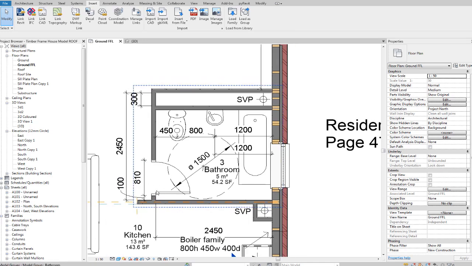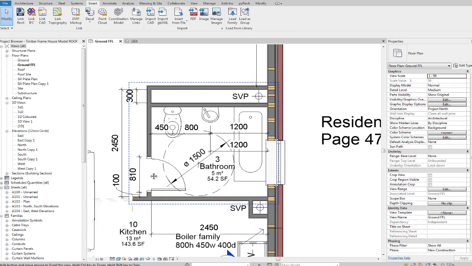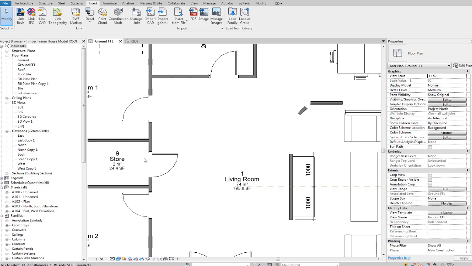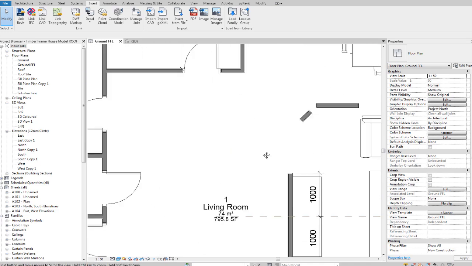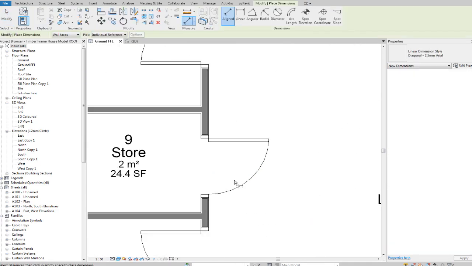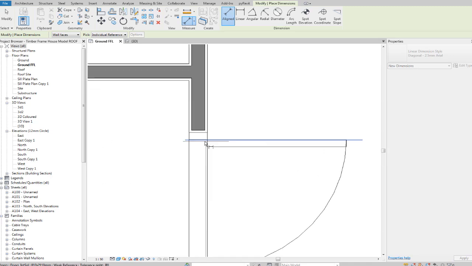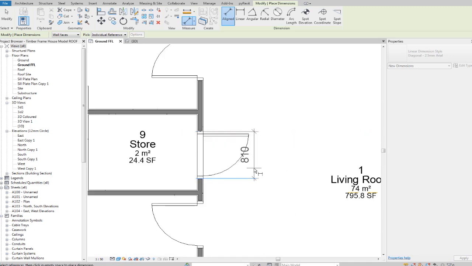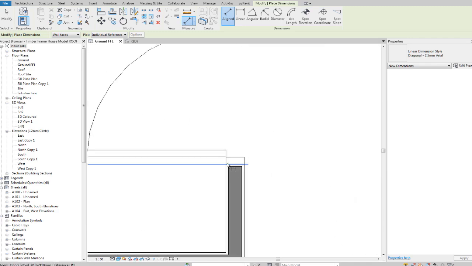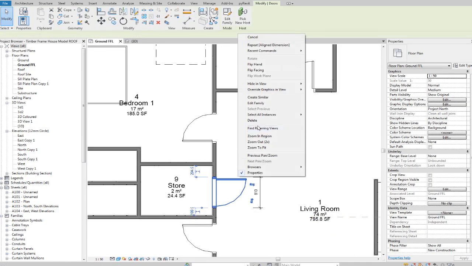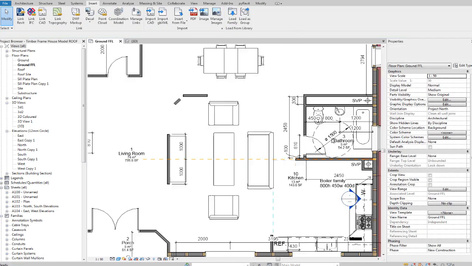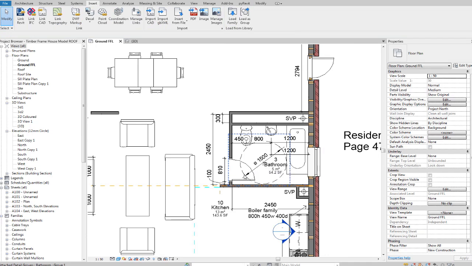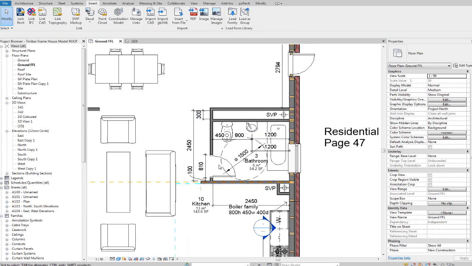I have a door here at 810 wide. Now I need to double check. I had a doubt over here. How wide is this door? So we're measuring from the jambs. I bet it's the same. Yeah, it is the same door. Oh, wrong one. Well, if I select one door and select all visible in view, it should highlight all of them. So they're all the same. I'll have to double check this door, but I'm pretty sure I put it in there and it's okay.